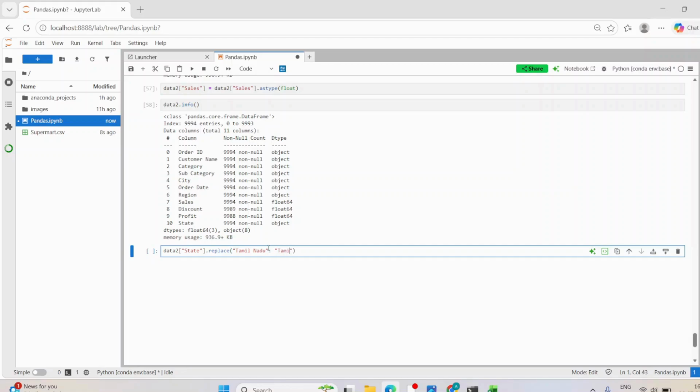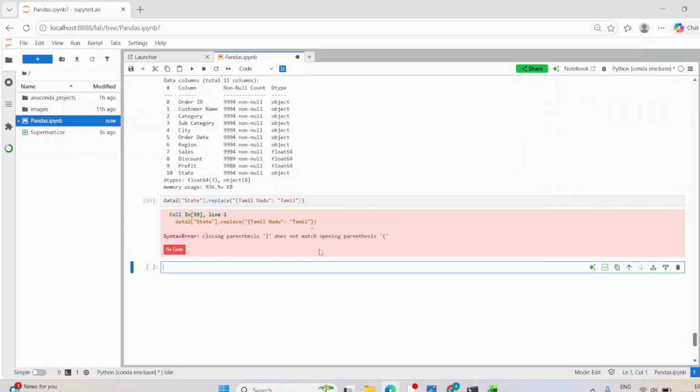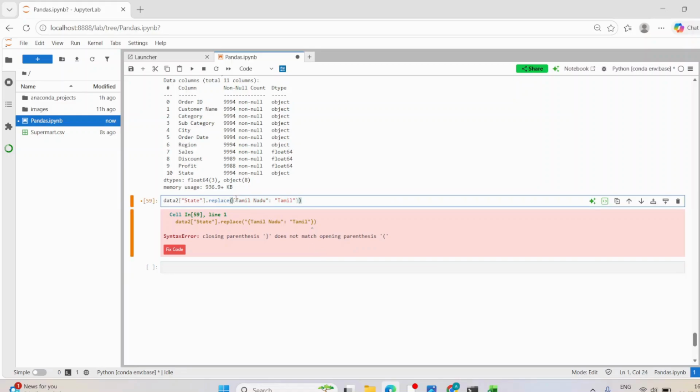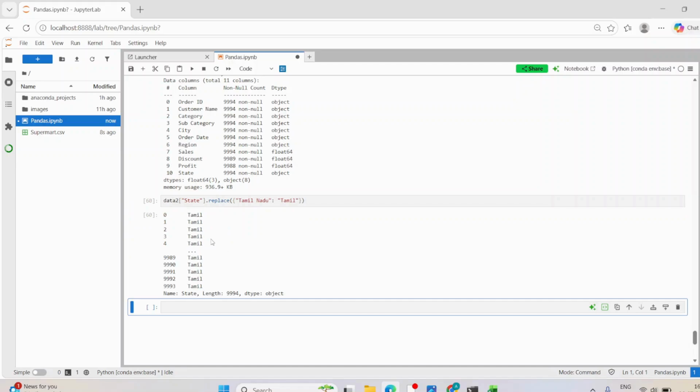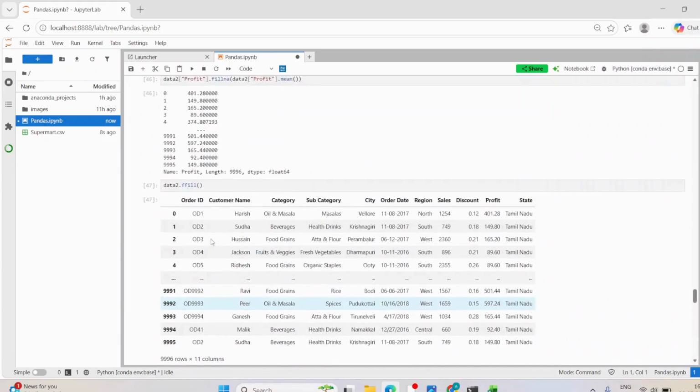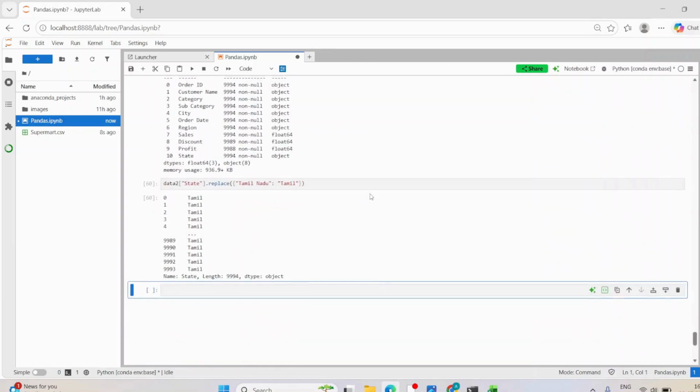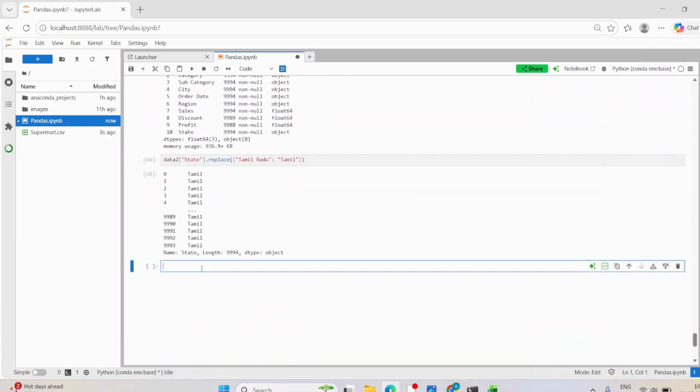Okay, we will use square braces here. Now you can see your state column has replaced Tamil Nadu with Tamil only. So this is how you can use the dot replace method.